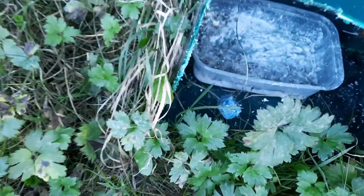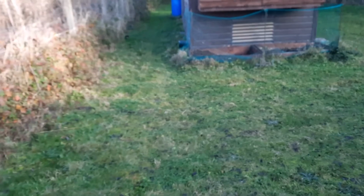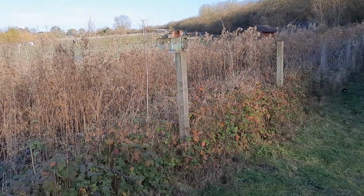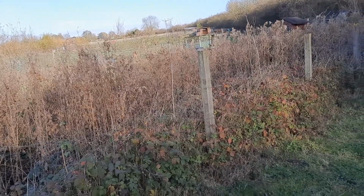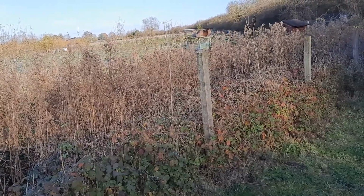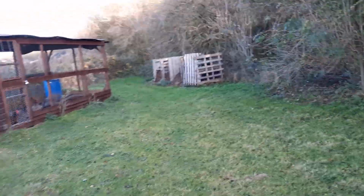Also putting out some more of that poison because that's going down a treat. They seem to be getting used to that now, which is great news because they'll be eating that and disappearing off somewhere to die. Sounds heartless. And there's another peanut butter trap there. But between myself and my neighbour, I think we're doing a good job keeping down the rodent population. We've also had some bigger predators, kind of stoat, ferret or feral ferret. Try saying that three times quickly. We've had two of those over the last few weeks, so fingers crossed we should be okay in terms of keeping the pest population down, and of course looking after the chickens.